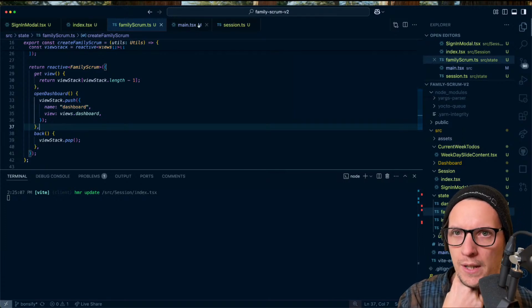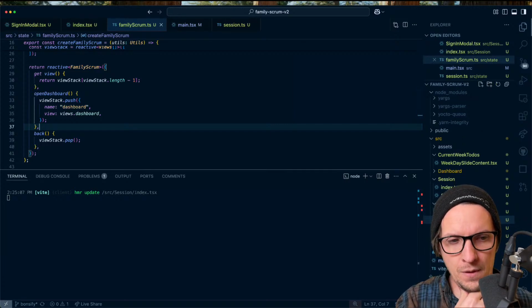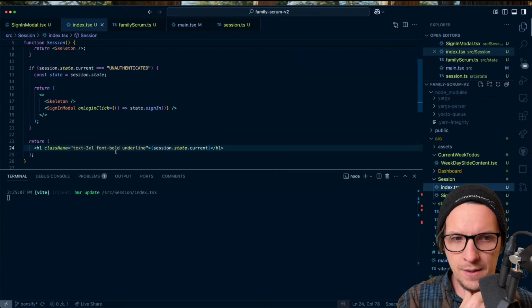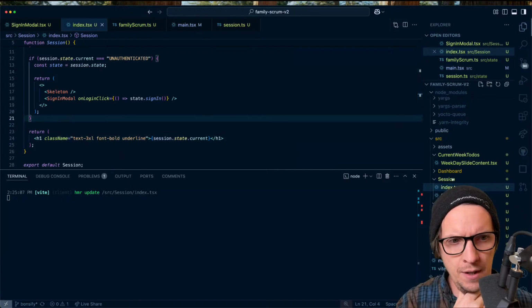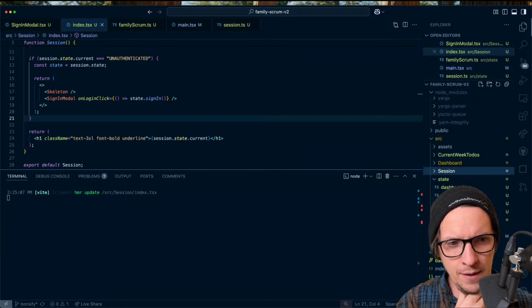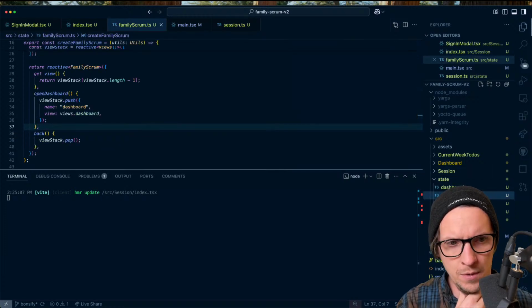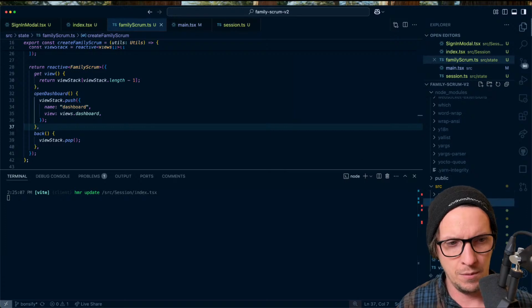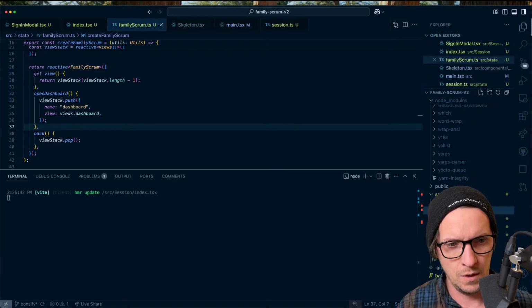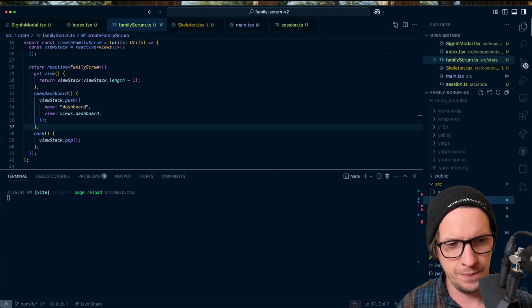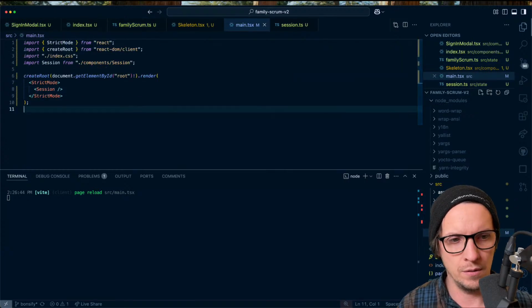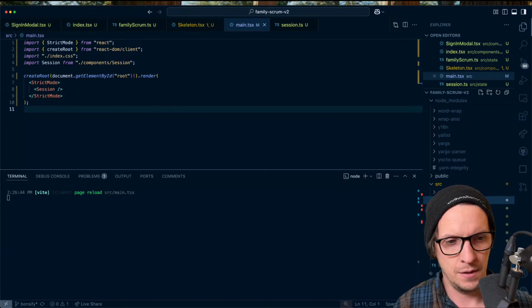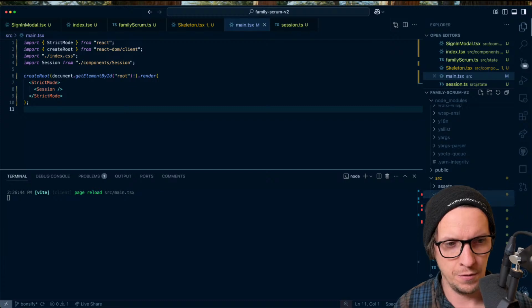So what we want to do in our authenticated state is go ahead and actually render out family Scrum. And what we're going to do is create an actual, what's this? Oh, sorry, that's the state. Maybe we should have a components folder here. I think we're going to do that. Components, and then we're going to move. Makes it easier for me to reason about this. So I think we can create a new folder called Family Scrum.